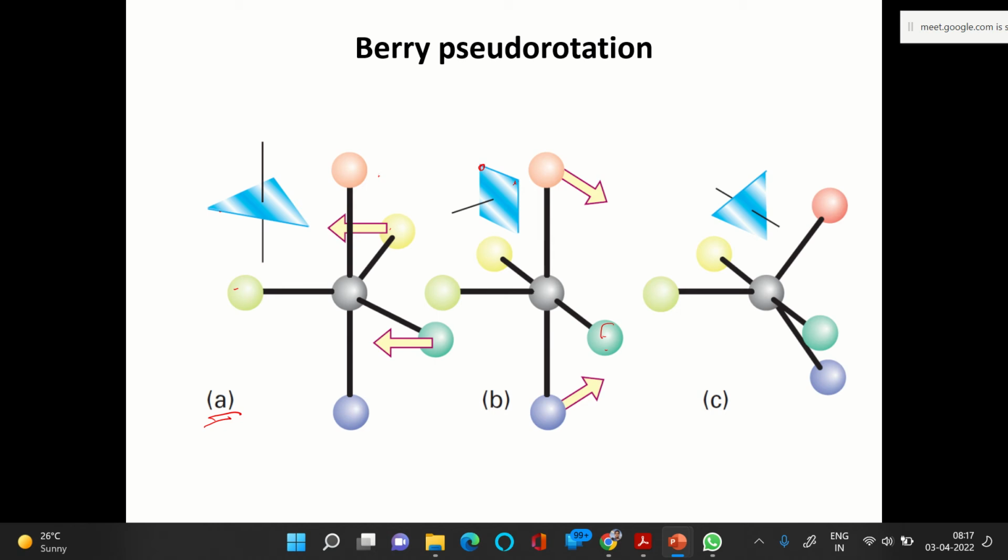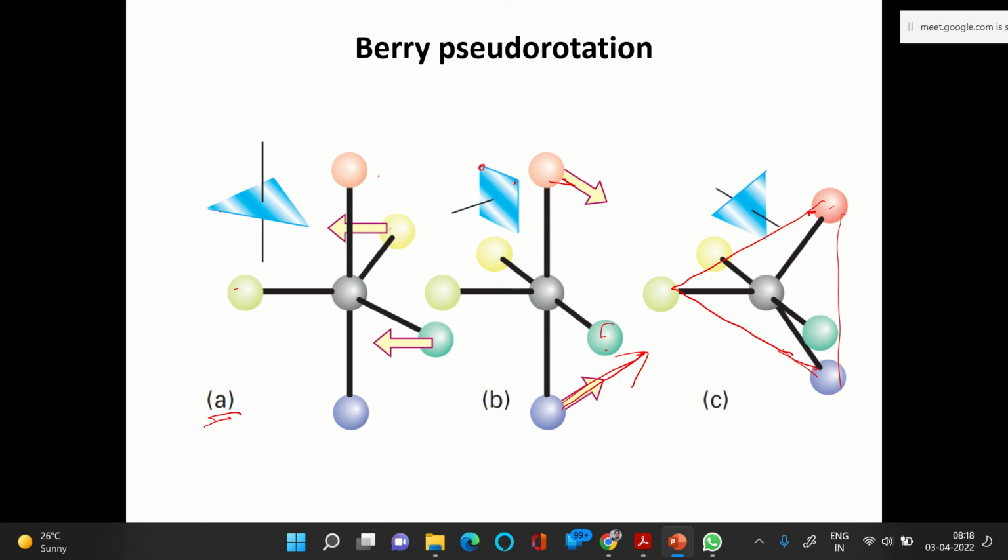So it is still moving, the motion of the bonds in relation to the other is taking place, and now these two will move towards the inverse in this direction, okay? So what happens, they will finally be here like this. So now you see the triangle has changed. Now these three are in one plane, okay? So this is the triangle, and above it the green one is coming out of the plane of the screen, and the yellow one is behind the plane of the screen. So this is the kind of situation that you have in the third picture.